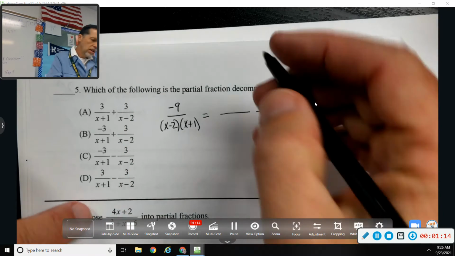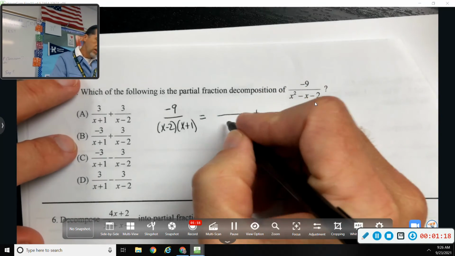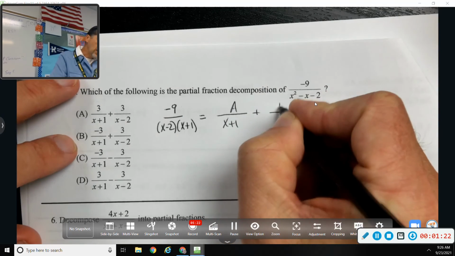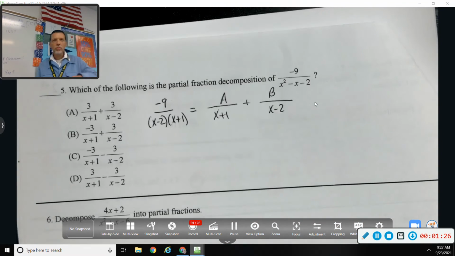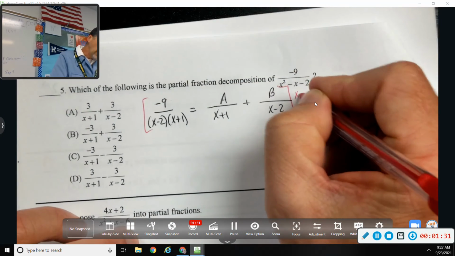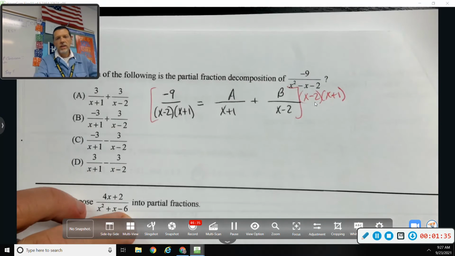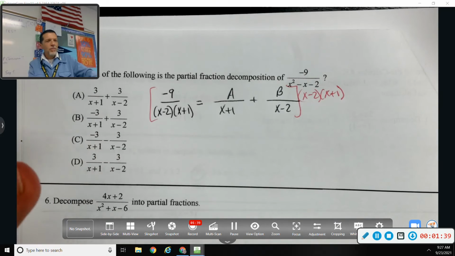So I'll do it the way you did it. Which one did you put first? x plus 1. So x plus 1 and x minus 2. Again, it does not matter. It affects the intermediate steps, but it doesn't affect the final answer. So multiply everybody by x minus 2, x plus 1. I'm going to skip the step that I said you can skip, but be careful.